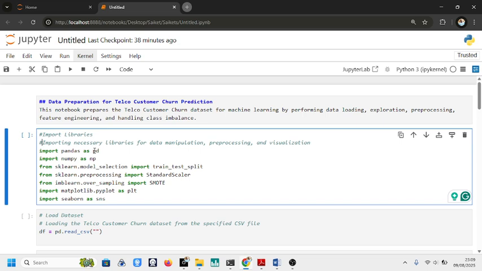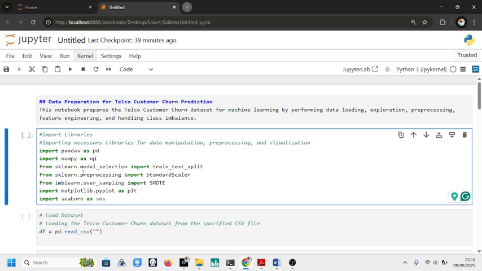Chief among some of the libraries that we'll need is pandas, which you can see here. Pandas gives us a data frame, which you can view as a Python worksheet through which we can visualize our data and work on it. We have NumPy, which is used for numerical calculations.